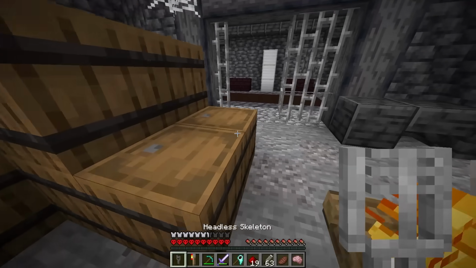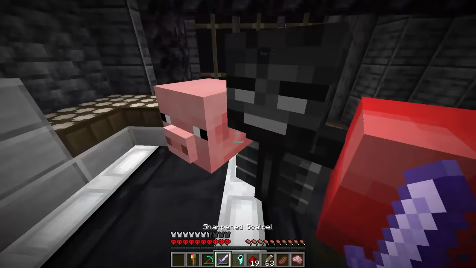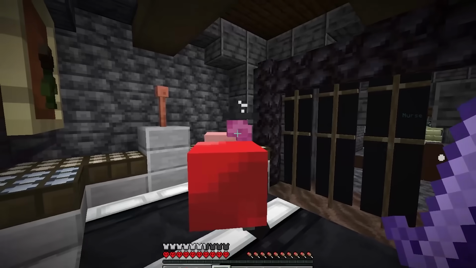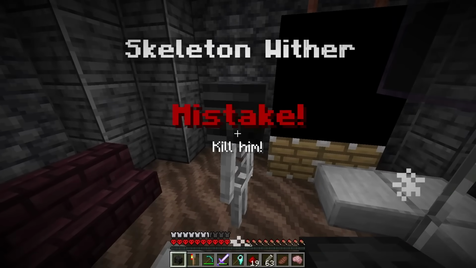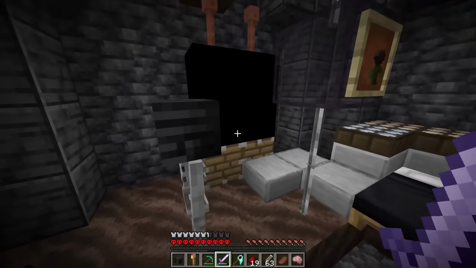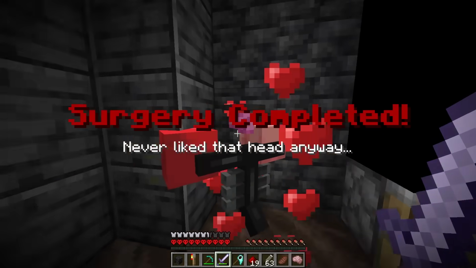Okay, let's grab this headless skeleton. And do I just place this down? Oh, all right. There's your new body. Okay, do I just like remove you? Oh my gosh. The brain is literally floating right there. All right, wither skull. I guess become a wither skeleton now. Mistake. Huh? Wait. What's going on? No. Down you go. Okay, we're good. And surgery complete.